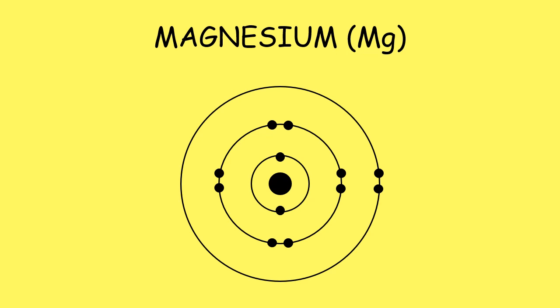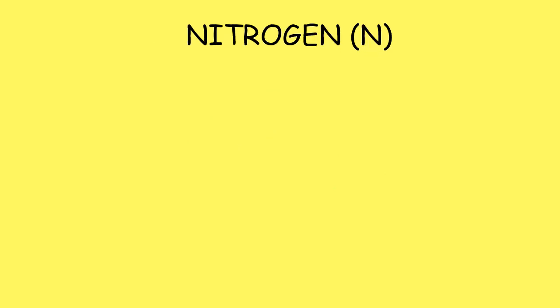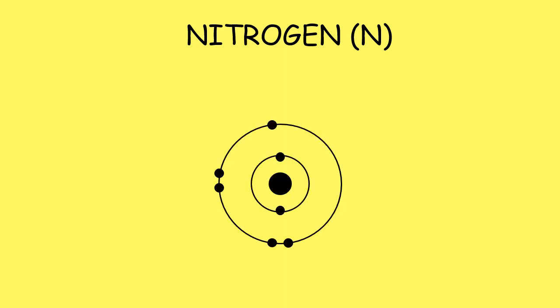And finally, we've got nitrogen. So again, I want you to draw an atom of nitrogen. So pause the video, and whenever you come back, hopefully it'll match your diagram. So nitrogen looks like this. It is 2, 5. So 2 electrons in the first shell and 5 in the second shell. Because it's got 5 in its outermost shell, that means it's in group 5.